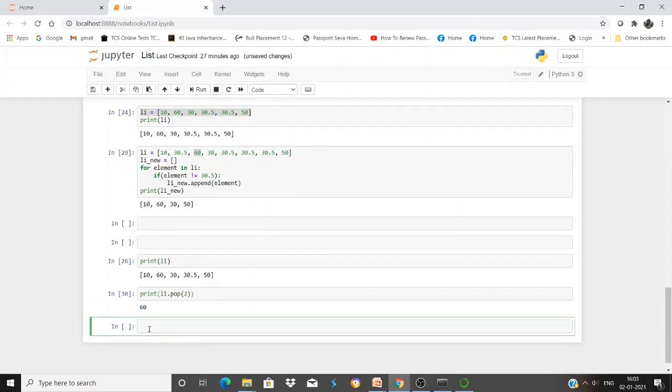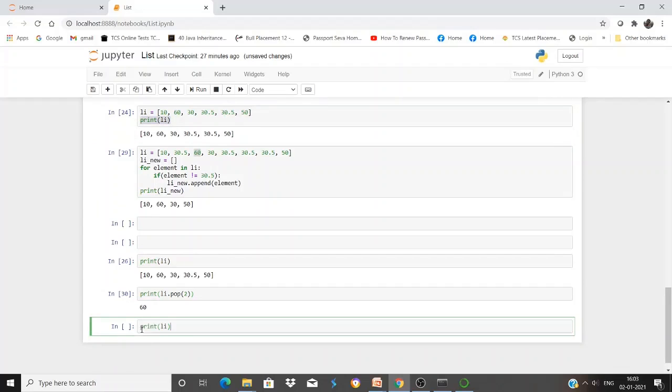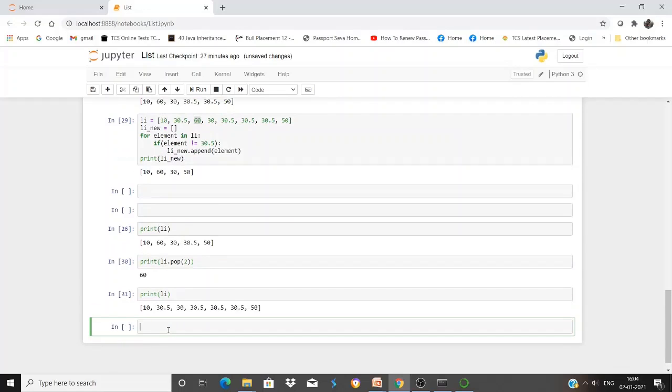And now if we print the list itself and run the cell, you can see the element 60 is no longer in the list. So that's how, using the pop function, we can remove an element from the list with the help of its index.